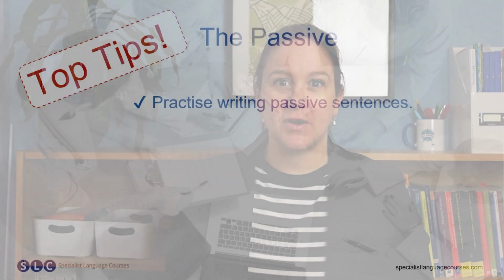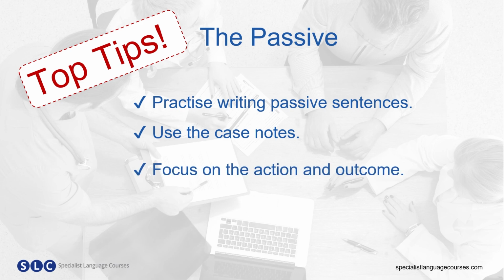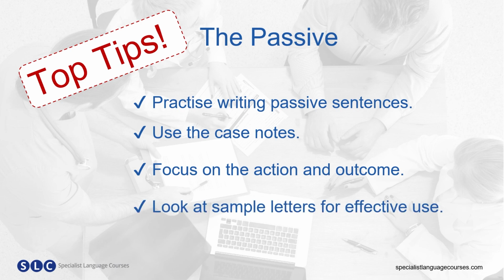Here are my top tips for passive. Practice writing passive sentences. Use the case notes. Make a note of where the passive could be used. Focus on the action and outcome rather than including information about who did it. And use sample letters to notice effective use and understand why the passive is used.